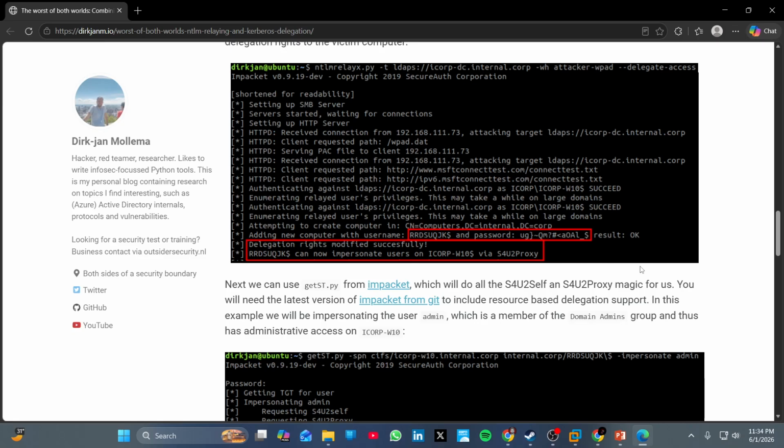So I do recommend checking this out again. I will put this down in the resources below. Great blog. So that is it for this attack. In the next video we are going to cover how to actually defend against this attack and what you can do. Okay, it's fairly simple, but we will still cover it. So that's it. I will catch you over in the next video.